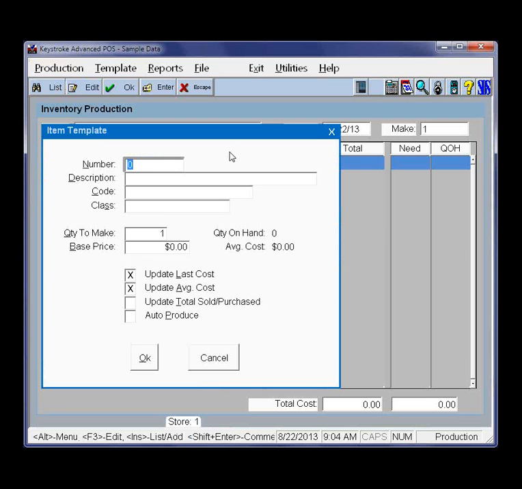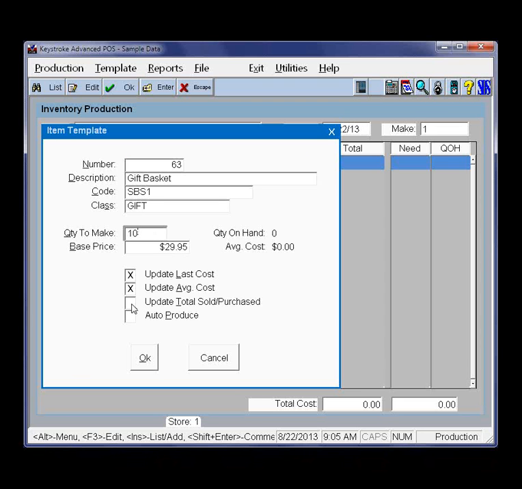And I'm using our sample data. We have a couple of gift baskets in our sample data, both of which were set up for scripting, but I removed the script on one of them, and I'm going to show you how to create a template and produce this item. So we have a gift basket here, and when I make these up, I'm going to make up 10 of them at a time.